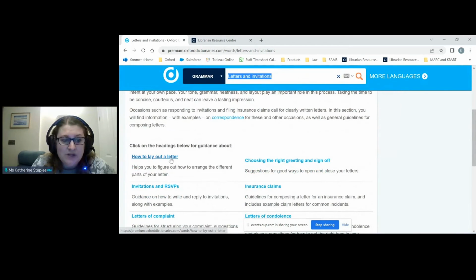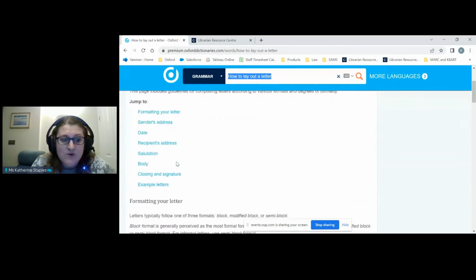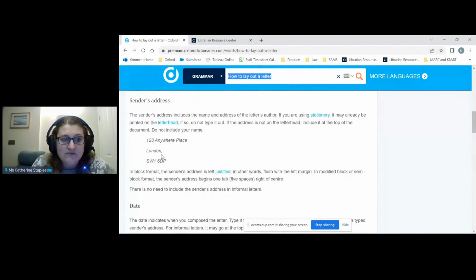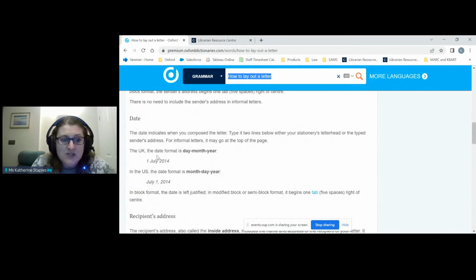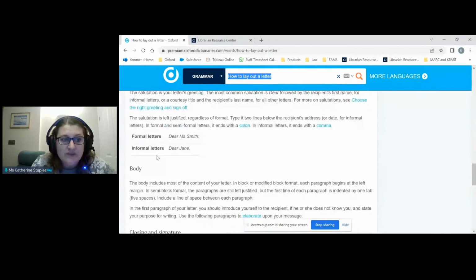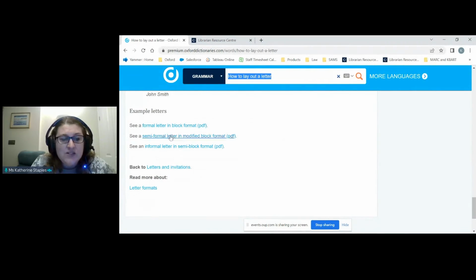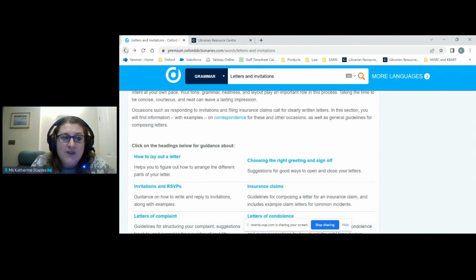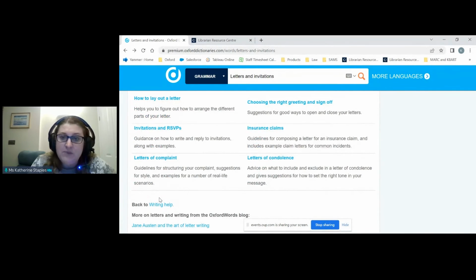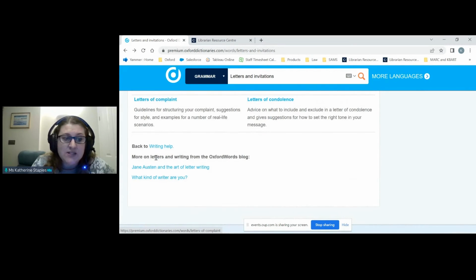And these are downloadable, so if we click on this here, we've got some examples. So the sender's address, where to put it, how you finish it. And then you can download in PDF some examples. I won't do that now, but you can download those as a PDF and see an example of how somebody might lay out a formal letter. And if you're writing an invitation or a letter of complaint, for some people, this is quite tricky to do. And actually, if they've got an example, they can use the example to help them write what it is that they need to write.